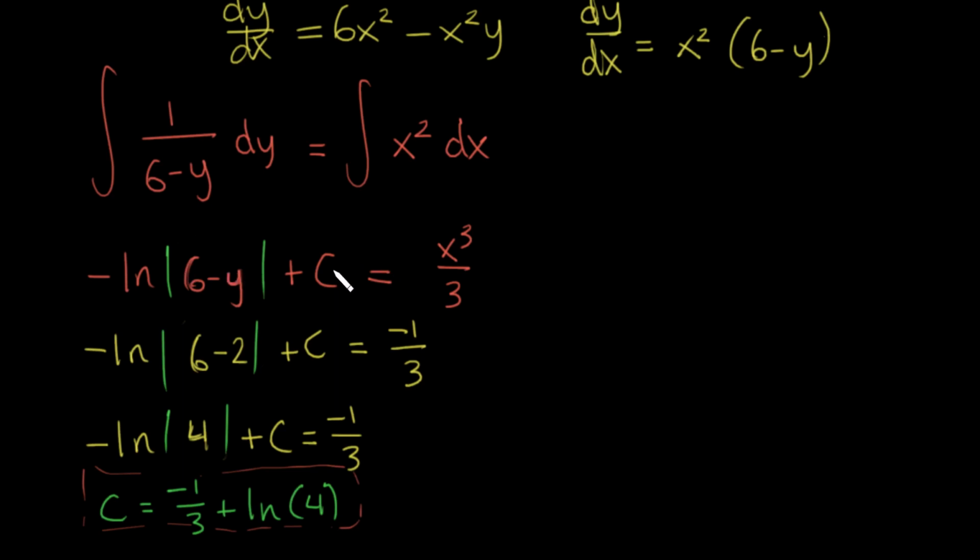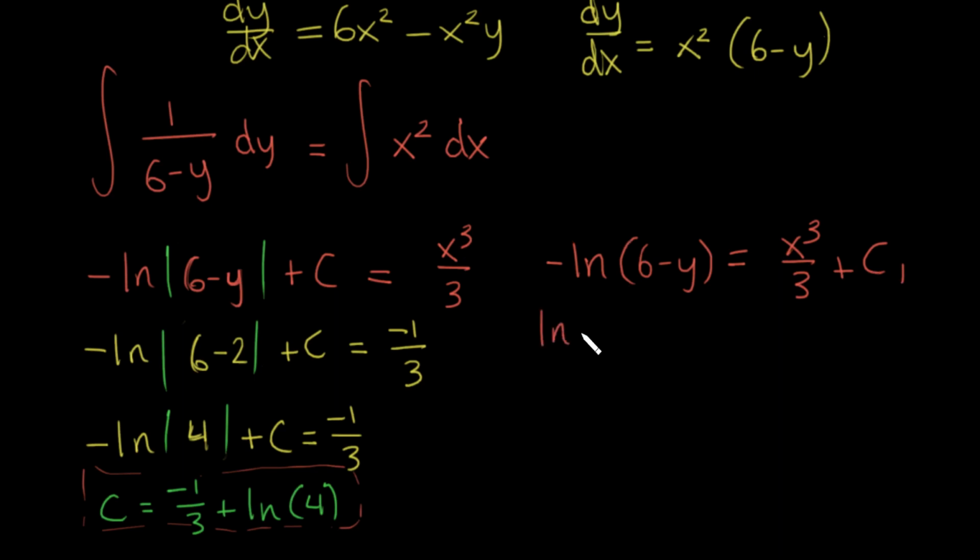So first thing we can do there is get the constant to the other side. So I'm going to switch back to my red color. We can subtract this constant. So we're going to get the negative natural log of 6 minus y. But this is subtracting an arbitrary constant, and an arbitrary constant times negative 1 is still an arbitrary constant. So this is going to turn into just x cubed divided by 3, again, plus another arbitrary constant, right? C1 maybe, which is, we know, negative 1 times c, but it doesn't really matter. It's the same thing.